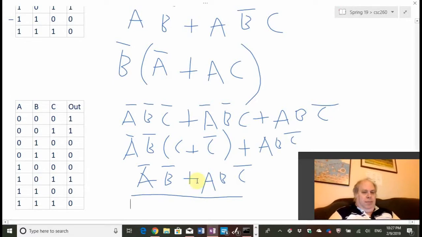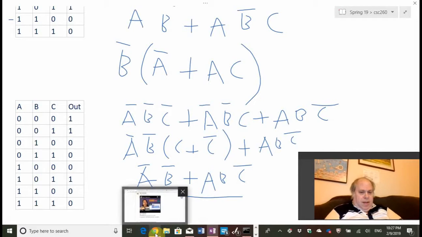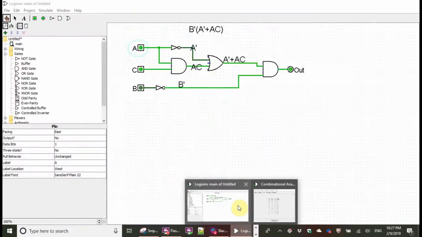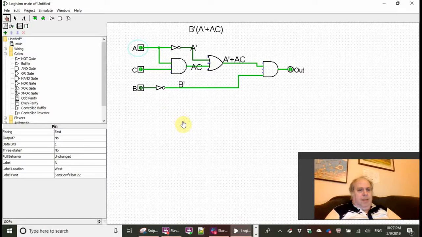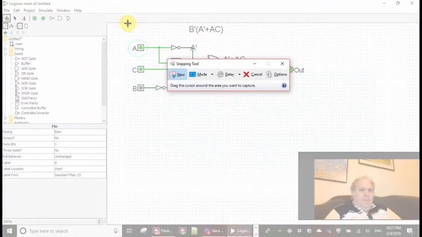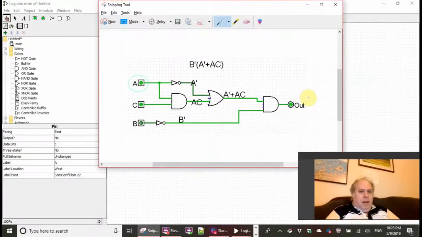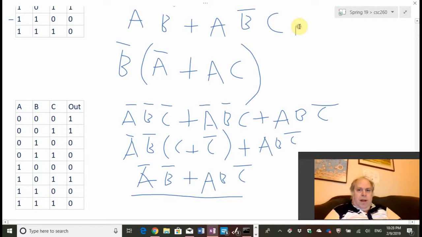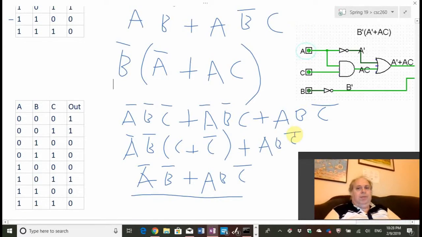So let's make that circuit too. What the heck? Okay, so that's what I was intending to do. Let's go get my logic page. And here we have that. By the way, let's copy that into the notes while I'm here. So I'll copy this into the notes. Okay, so we'll put it right over here. Good.